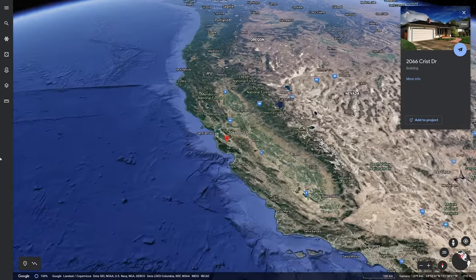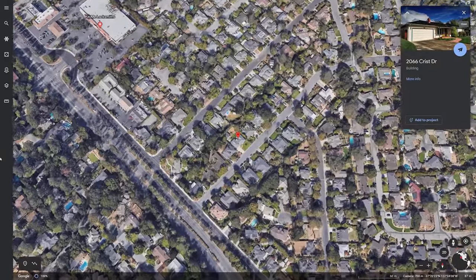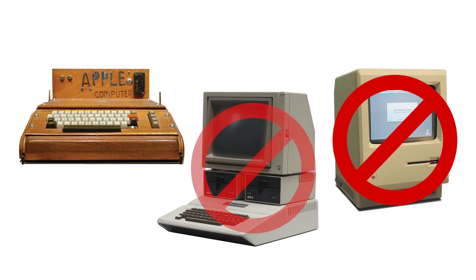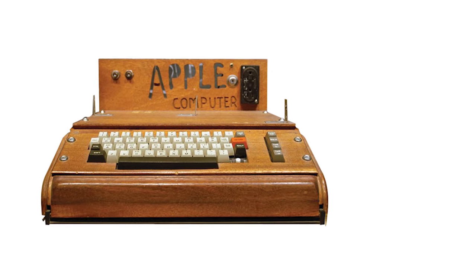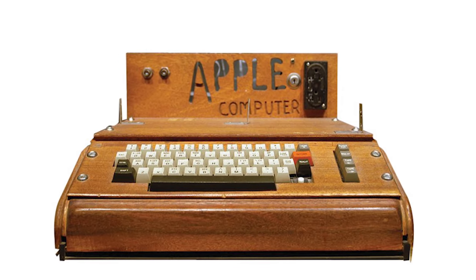Starting in a Los Altos garage in Silicon Valley and becoming one of the most influential companies in the early days of personal computing, Apple products have a special nostalgic place in so many of our lives. But this story is not even going to be about Macintosh or the Apple II. This is an origin story — about the very first product that Apple put on the market, and perhaps more importantly, what was going on in the industry that led to that product: the Apple I.